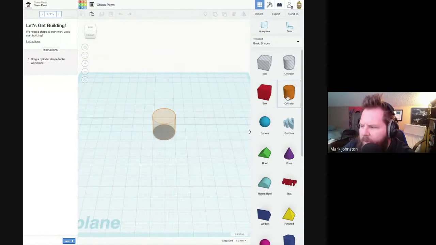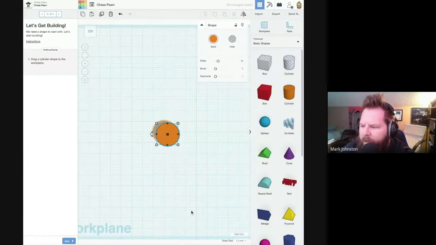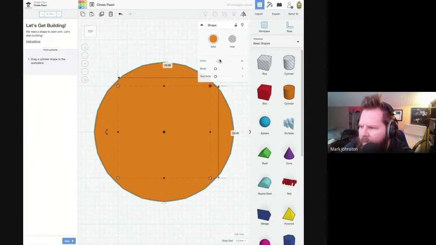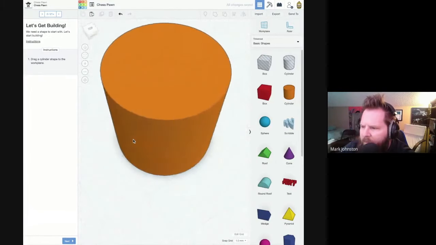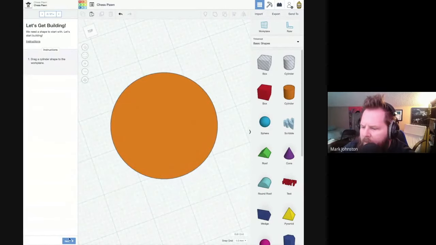Okay, so we'll grab this cylinder. And if you really want to make sure you do it exactly, use your views and your little arrow keys. That way you can really make sure you put the thing where it goes. Also, when you do cylinders, notice the number of sides. Always crank it up to the top the most, because then it'll be the smoothest possible shape. Okay. All right, so then I'll click next.